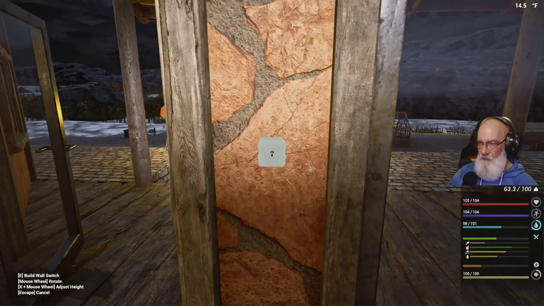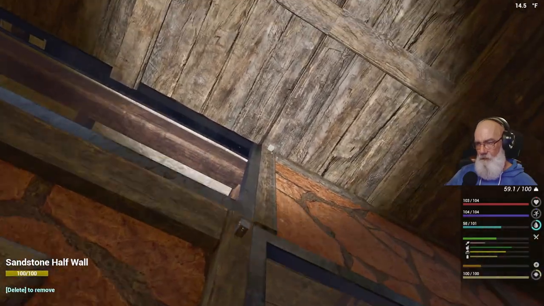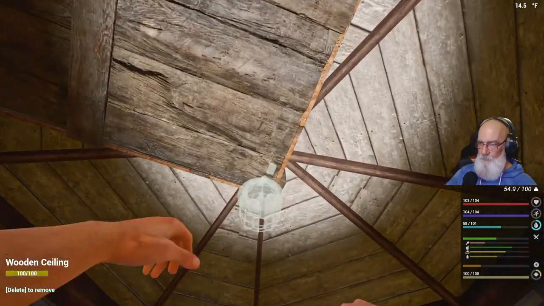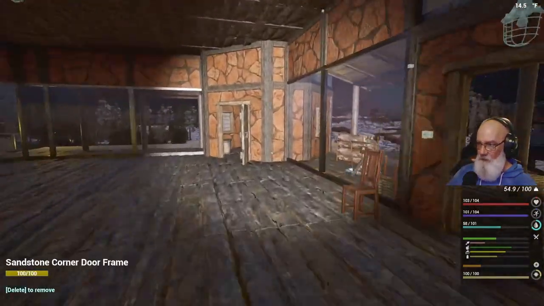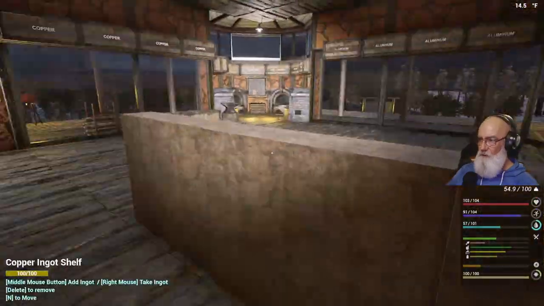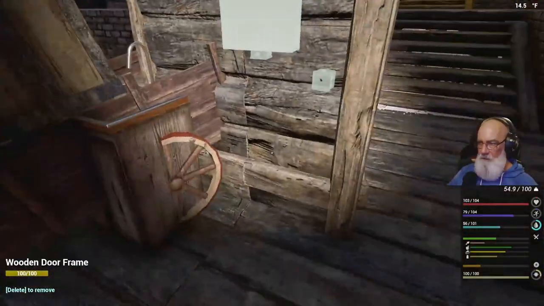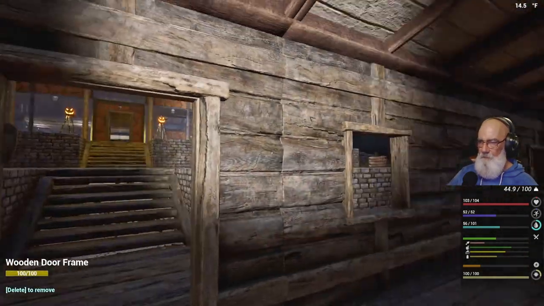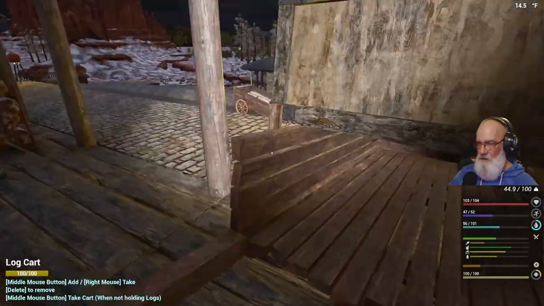Power and a light switch here. That's that one. Don't know what I'm missing there. What time is it? All right, it's almost time for bed. We'll complete that in the morning. We still got stuff to do here. Let's try to get as much of this as we can.